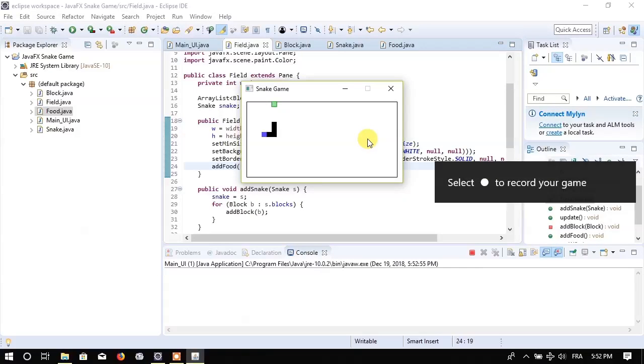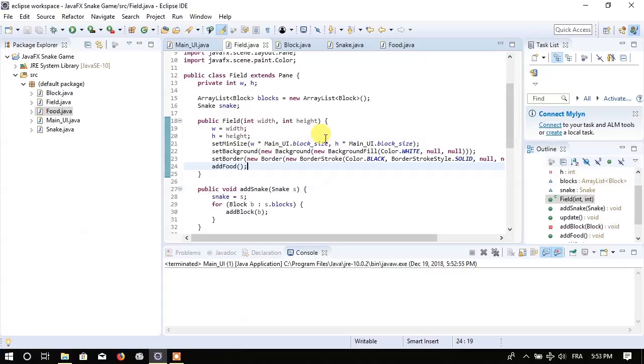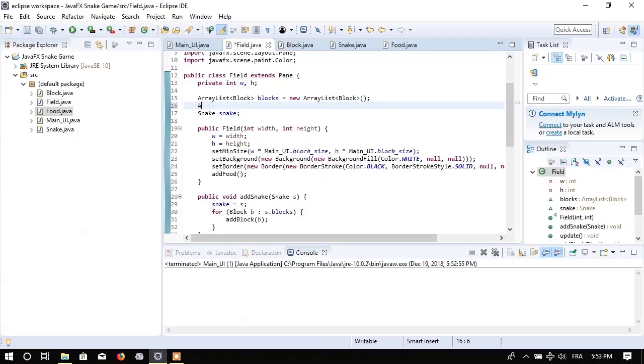Yes, I cannot eat this because I have not done that yet. So what I want to do is have an array, or like the position of the food.